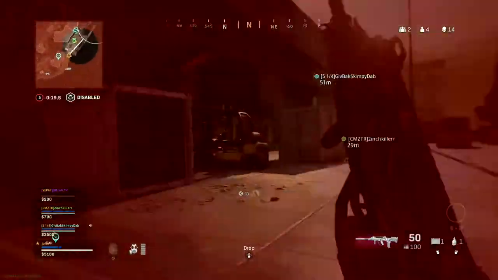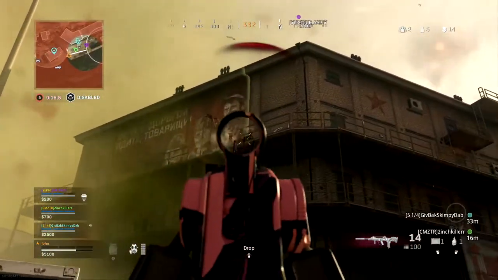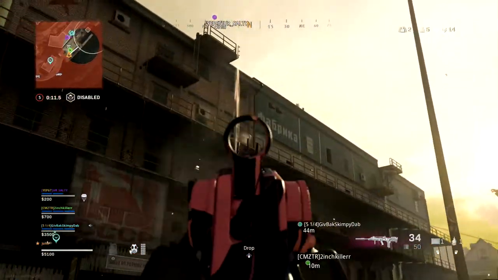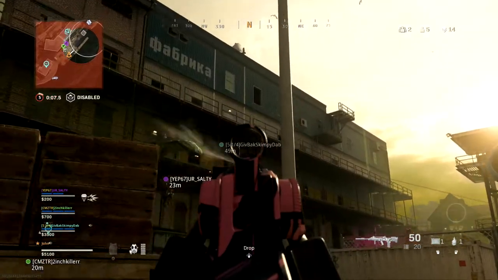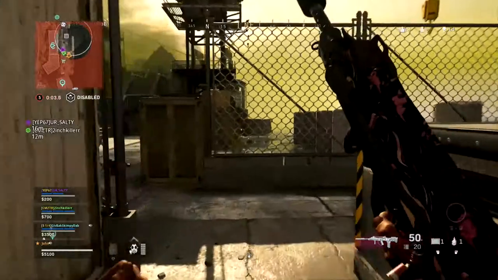Buy me back, please. Nah, let's just push it up. Hold up. Wait, Kevin. No, he's at top. Oh, he has high ground. No, he's in one shot. Hold on, I'm gonna try to get up there real quick. I have a gas mask. I have no armor, hold bro. I'm going up there. Go for it.